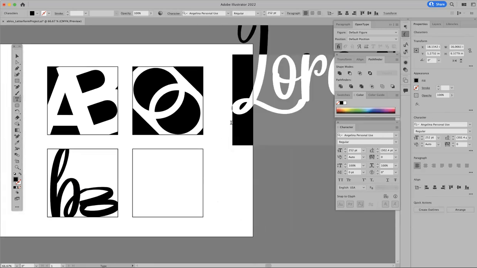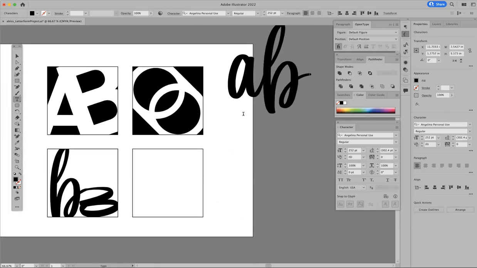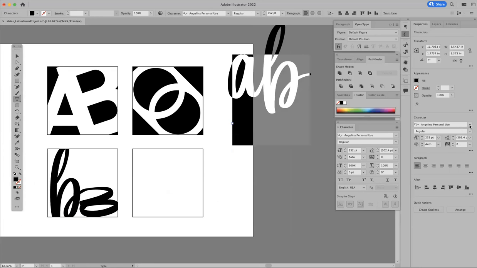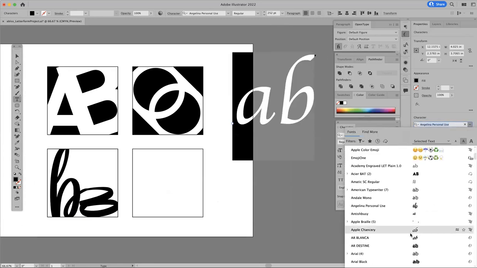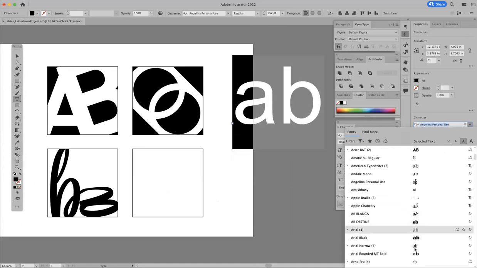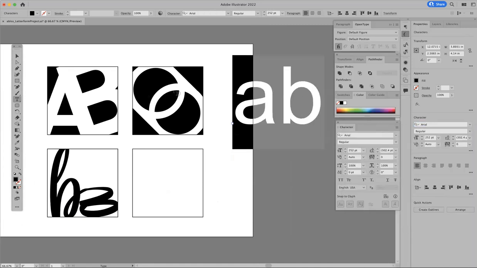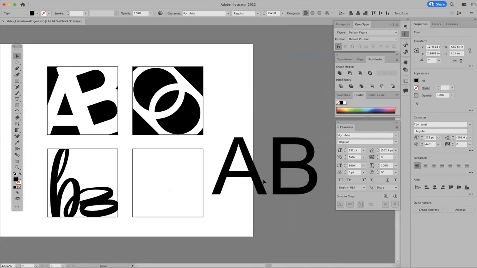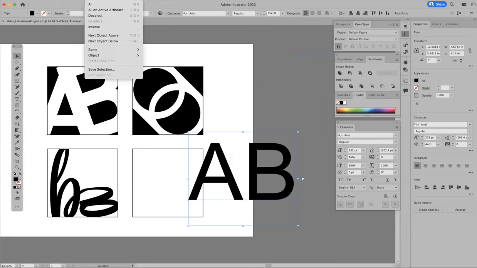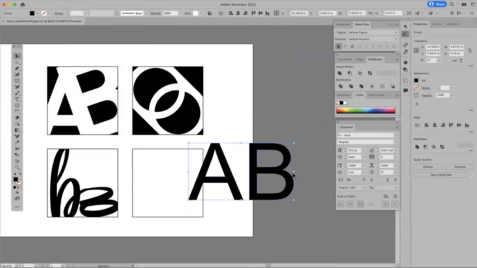Okay, let me do one more in a different typeface. Let's do Arial. I'm gonna do capital letters here. Create outlines, ungroup.